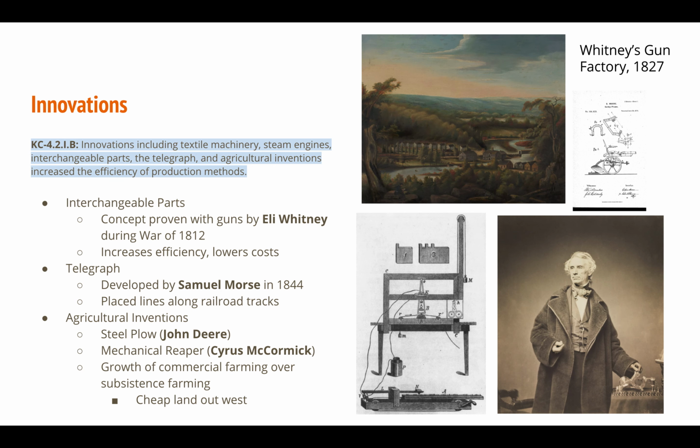Continuing on, the interchangeable parts. This concept was proven with guns by Eli Whitney during the War of 1812. He developed this into a larger business. You see his gun factory, or a painting of his gun factory in 1827 here on the top left. This is going to help increase efficiency and lower costs.